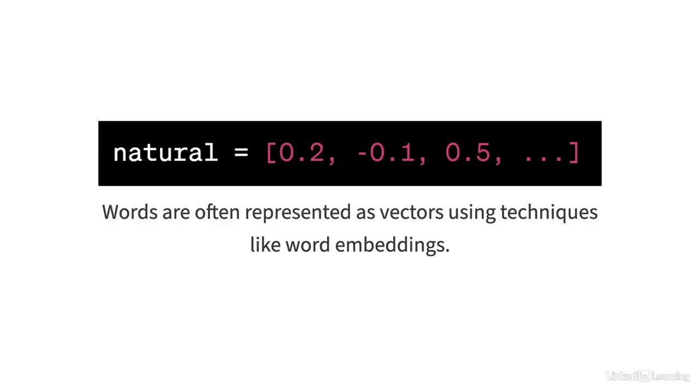A vector represents the numerical value or representation of a token. In NLP, tokens are typically represented as vectors. So tokens are the smallest unit of text, and vectors represent their numerical values or representation in NLP. By converting text into vectors, we can then use mathematical operations and machine learning algorithms to analyze and manipulate them.